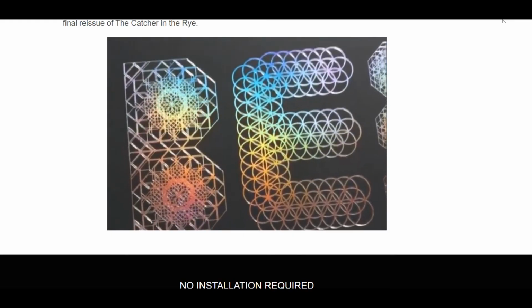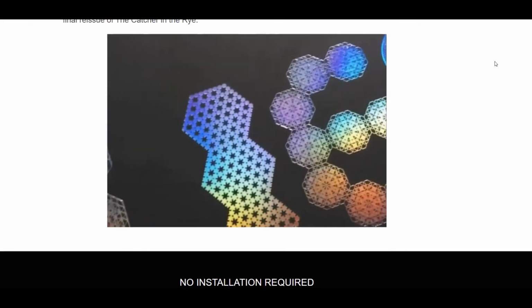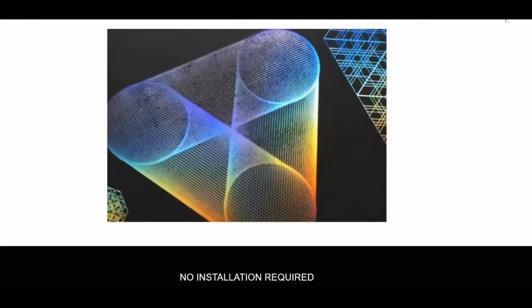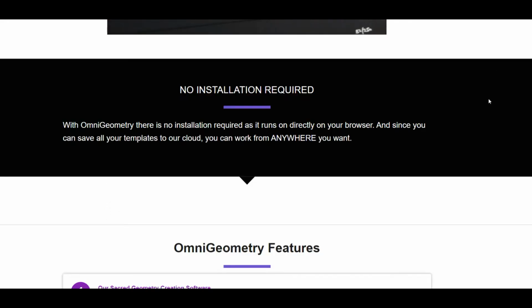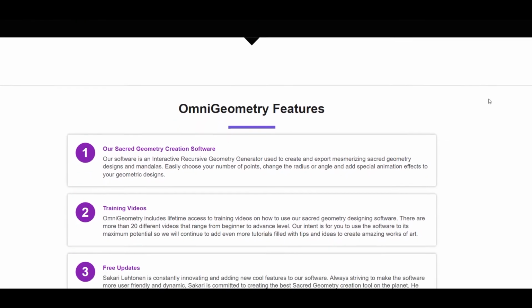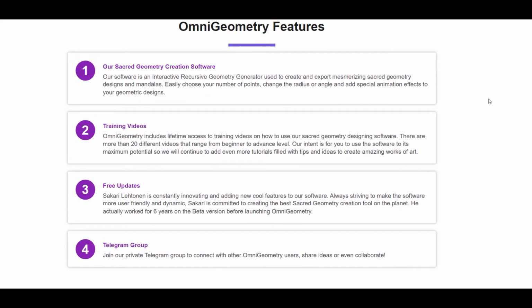Organic interface. With OmniGeometry's smooth interface, you can easily enter the zone of your creative process and stay in the flow by avoiding unnecessary time-consuming tasks. Animation. Once you have found a stunning static geometric design, you can bring it to life with OmniGeometry's animation features. Each layer can be scaled, rotated, and its colors changed, allowing you to create fascinating animated patterns of sacred geometry. Tracking. Combined with animation, you can track your animated scenes to create beautiful static bitmap images.